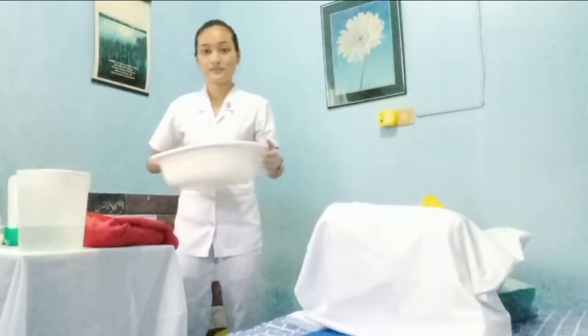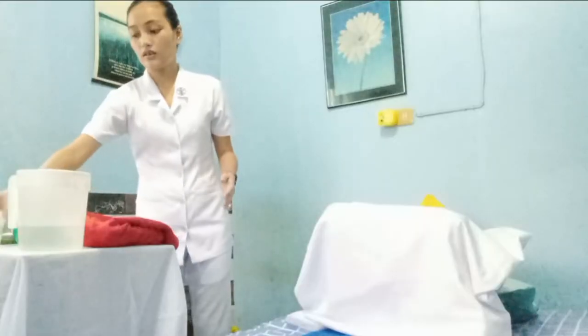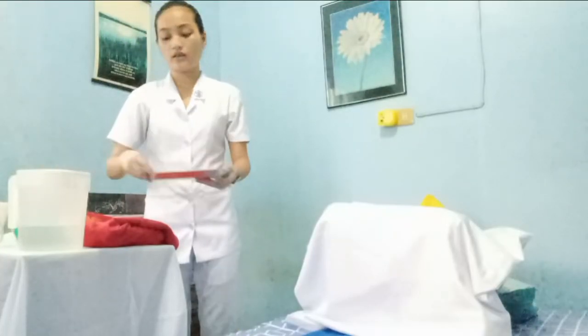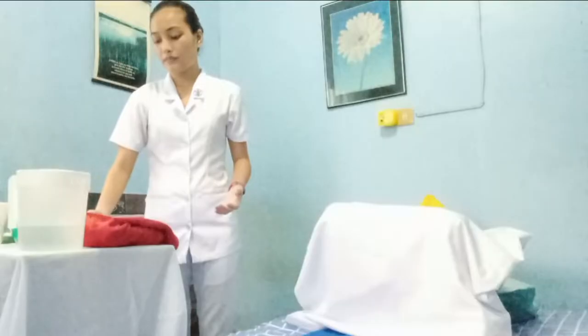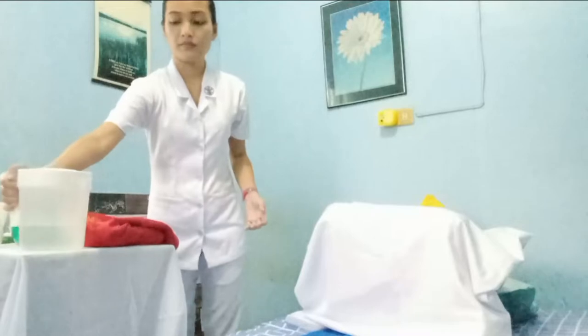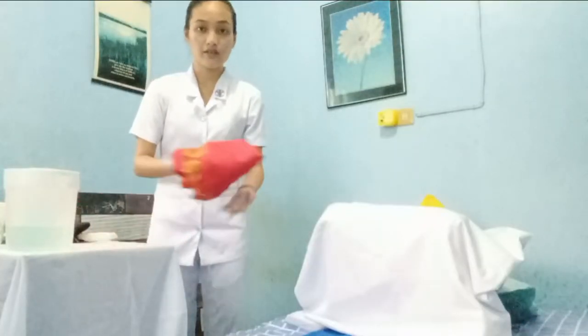Now, prior to the conduct of the procedure, I have prepared the necessary equipment to be used to conserve time and energy. This includes a bedpan, a kidney basin, 7 pieces of cotton ball soaked in a cleansing solution, 7 pieces of dry cotton balls, I have my sterile forceps, I also have my working gloves, I have my perineal pad, my pitcher with warm water, and a new set of clean underwear.